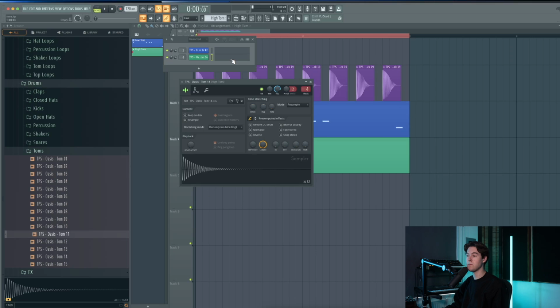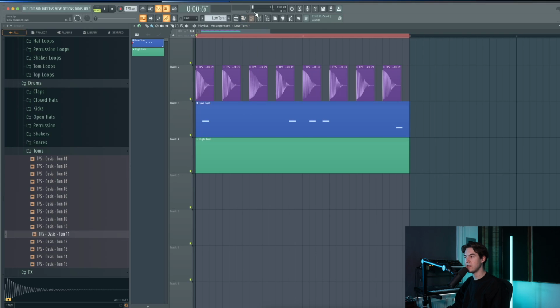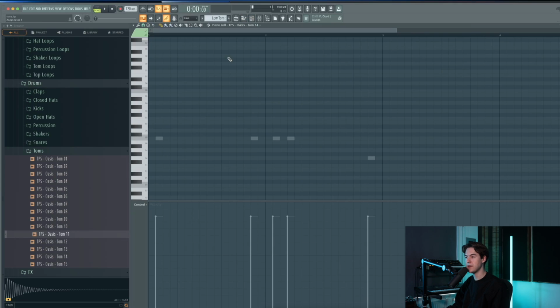Just like the low tom, let's just start playing around with the notes and see if we can come up with a nice rhythm. Let's first work in the same pattern as the low tom so we can see exactly where the low tom is playing. So we have those ghost notes over here. It's nice to see. And let's just start putting it there.